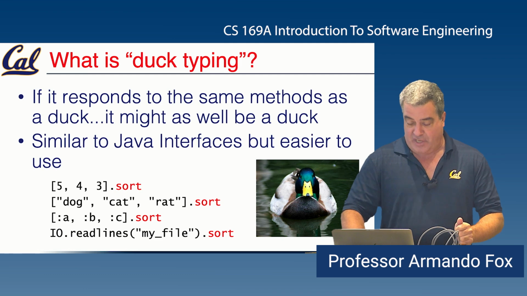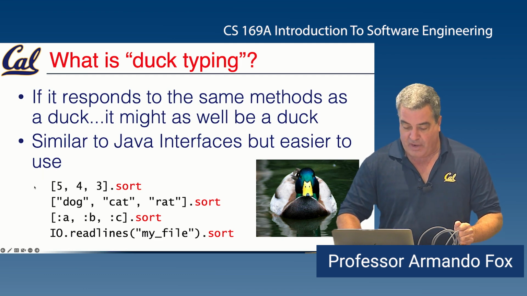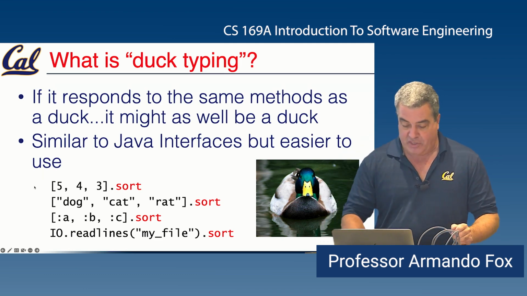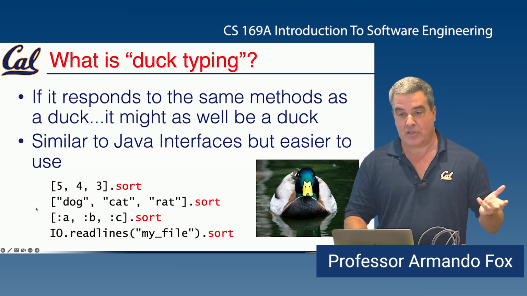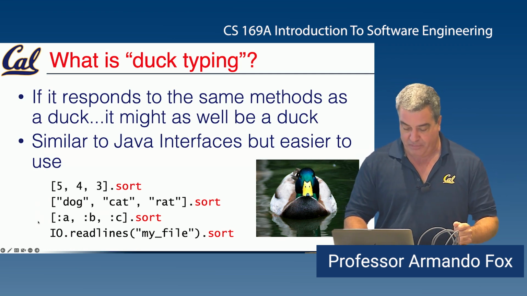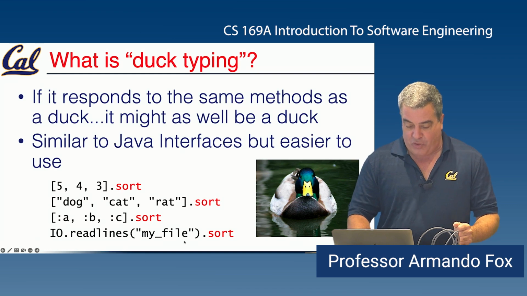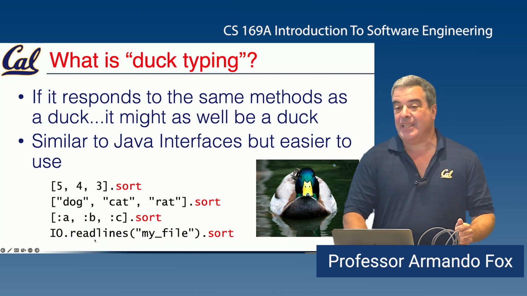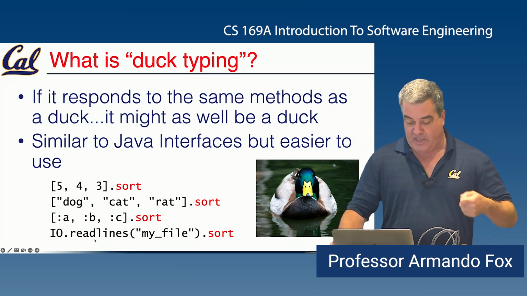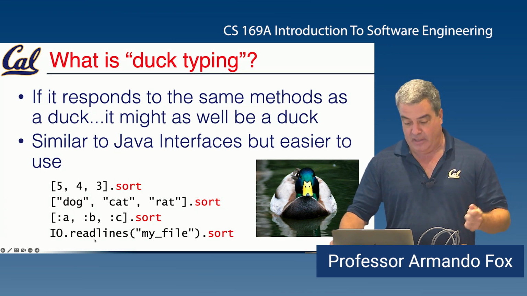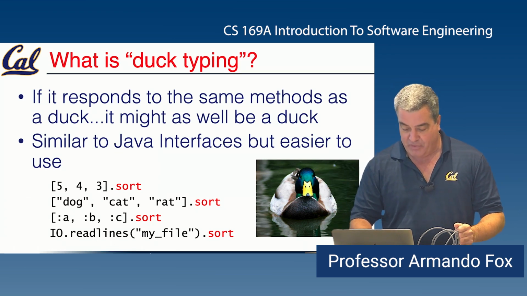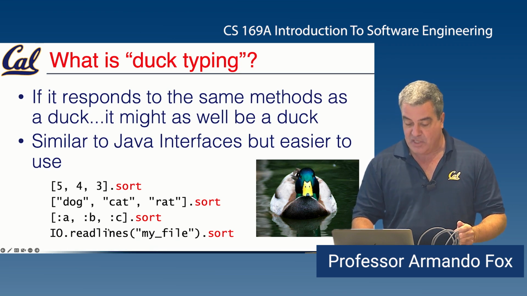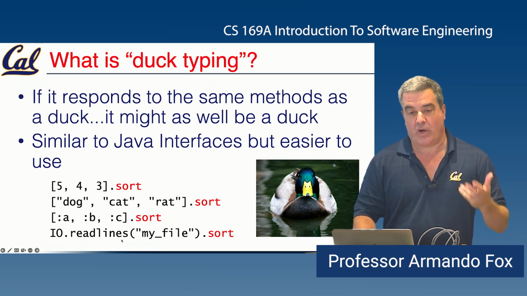So when we looked at collection idioms, one of the ones that we looked at, for example, was sorting a collection. Here's a couple of different arrays, but they have different types of elements, and yet sort just seems to magically work on both of them. And here's a third kind of collection. IO read lines actually will, one at a time, give you back the lines of a file, and we can just say, sort the lines of the file. So obviously, well, I guess not obviously, this thing is not an array, but sort still works on it.